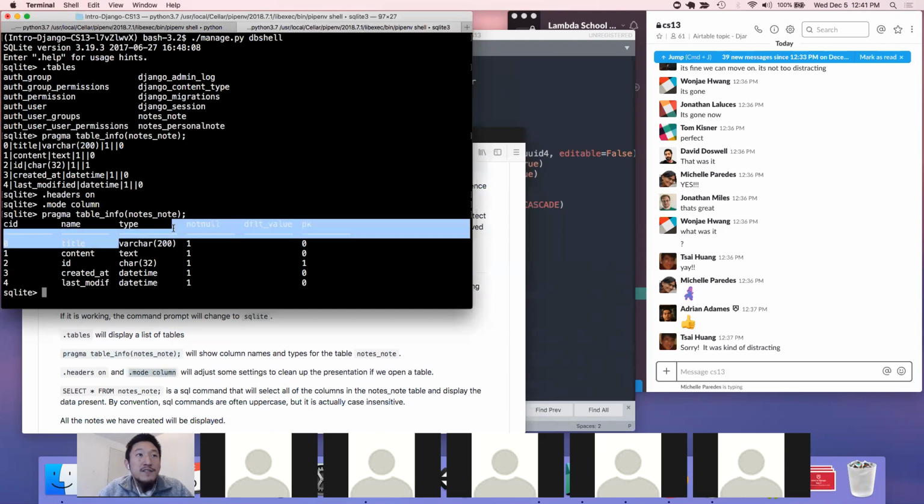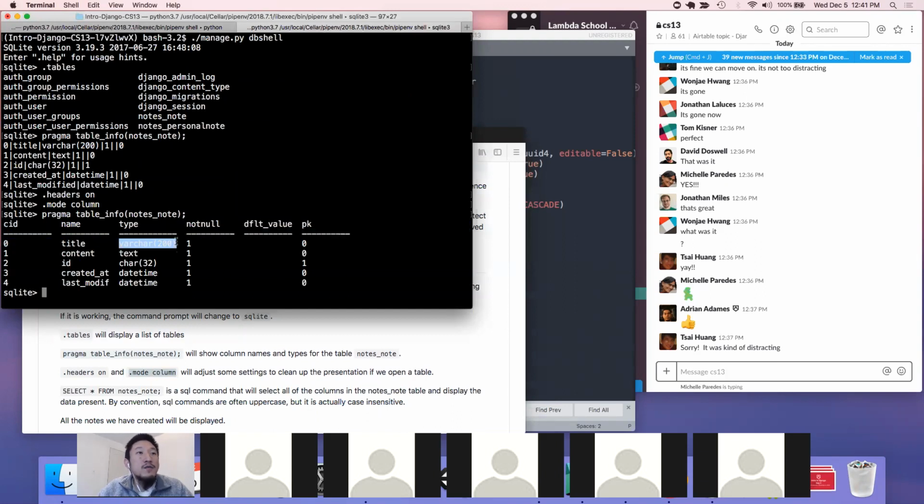The type is varchar, which is basically a string, like a line of text, and then you have text, which is also text, but text is usually going to be bigger. So you usually don't have character limits for this, whereas you do have character limits for varchars. I don't know how to pronounce that actually. Varchar, varchar.